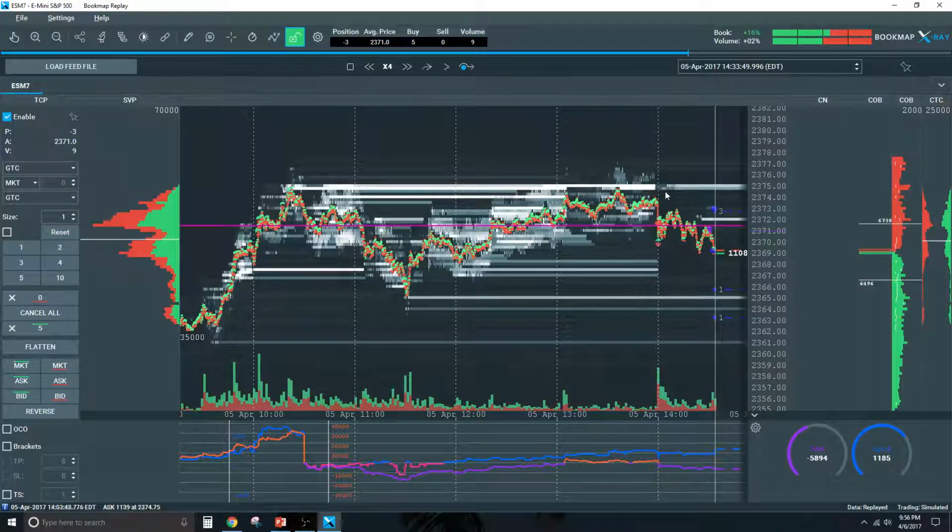And of course, after 2 o'clock, kind of anything goes. But for the most part, so far, buyers have been in charge of this whole auction. And in spite of that, I can see that the total delta is negative 6,000. Some of that is due to the fact that it was right around 0 actually, right as we started the FOMC meeting minutes. So I guess you can't take too much from that. But I'm in short now.